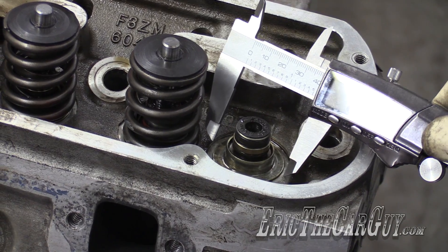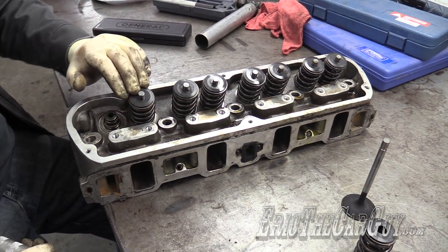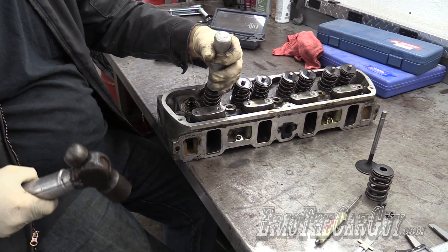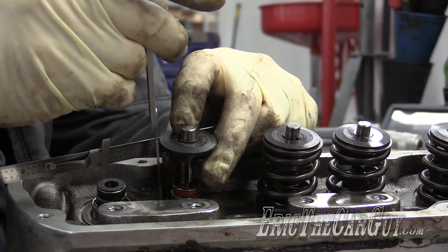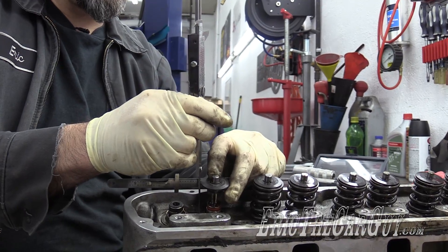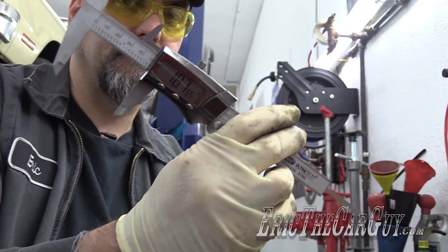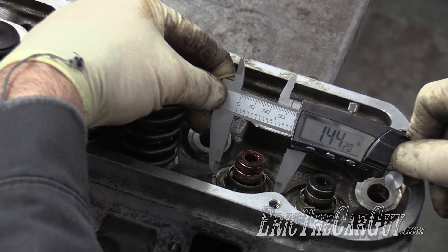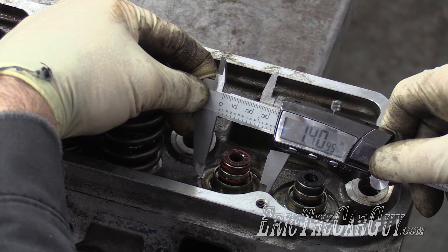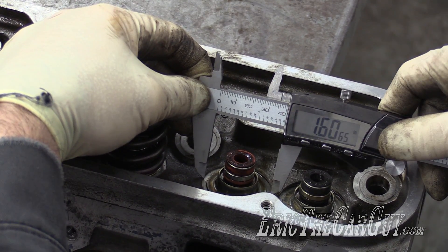So 1.40 for the inside and 1.60 for the outside. We've measured this valve. Just for confirmation, I'm also going to measure this valve — and if you really want to get fancy, you can do all of them. This was the intake, this is the exhaust — I just want to see what I got. The exhaust installed height comes out to about 1.87 — virtually identical, which is good. I like to see things that are the same. Checking the seat diameter on the exhaust: it's 1.40 again for the inside, and 1.60 for the outside. So they are the same.